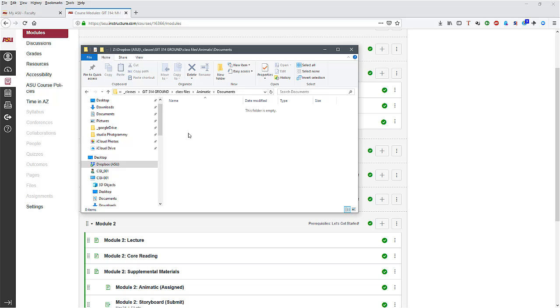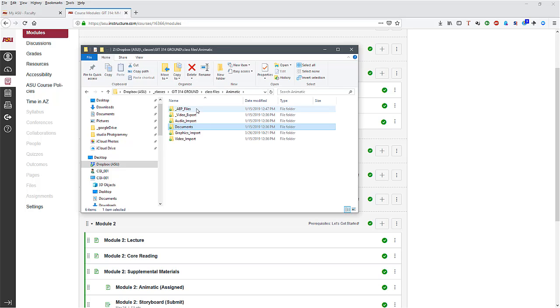And once you get to, say, the final project, you might just start a new text document that is notes, update notes. So on this date, I made these changes. On this date, I made these other changes. I will talk more about that when I actually get to the animatic here in a moment. So that is the overall idea behind this folder structure.